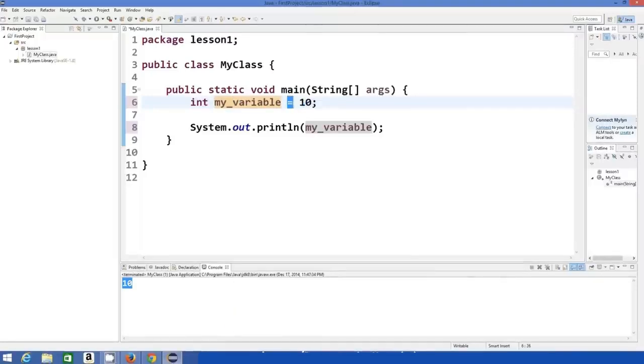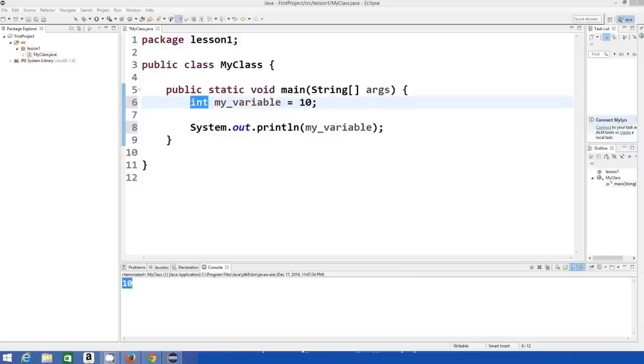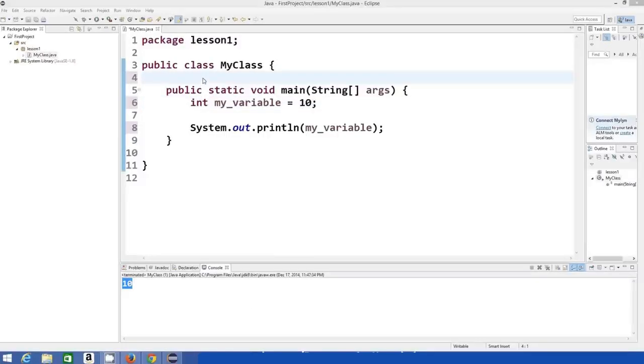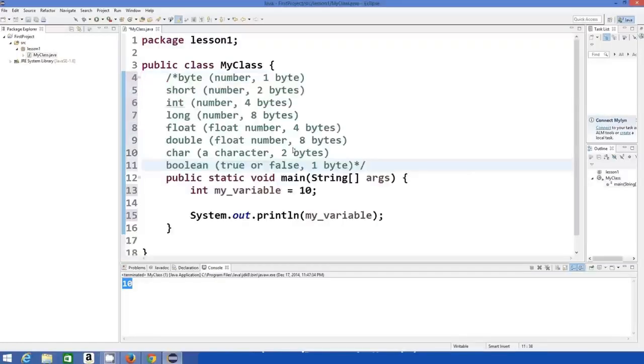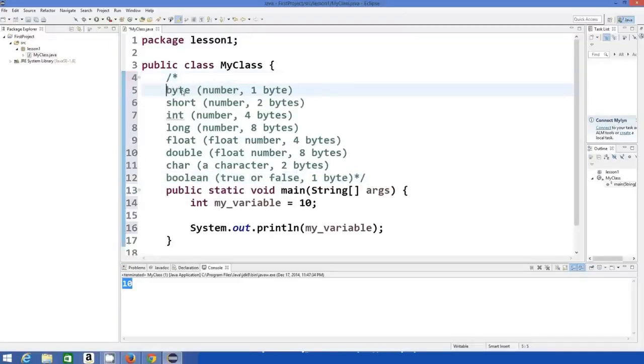Now in Java there are different types of data types. Like we have declared a variable of type integer, but there are different data types which we can declare, and I'm going to show you how some of the most basic ones are declared. First is byte.